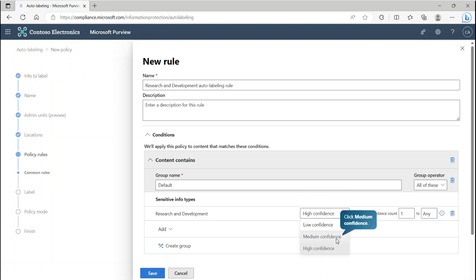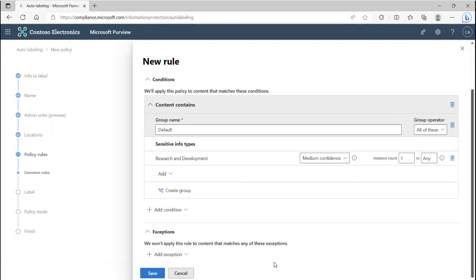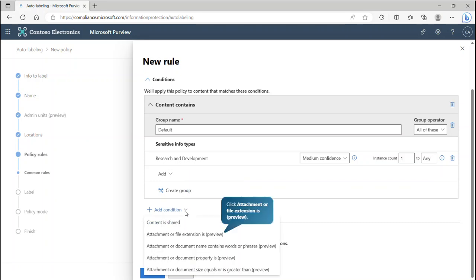Again, the confidence level is going to be medium. You can choose either or, all of these or this. And if we scroll down, we are going to add a condition. So remember, we need to choose the conditions. We could add another condition here, such as the attachment or file extension is.